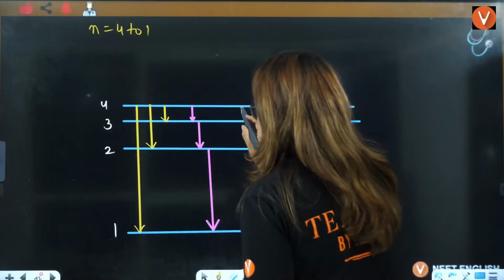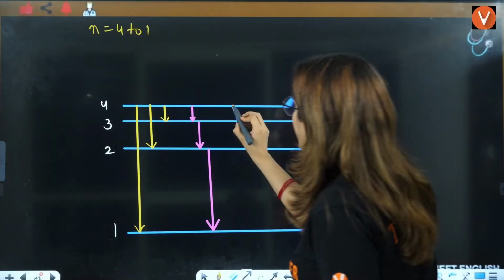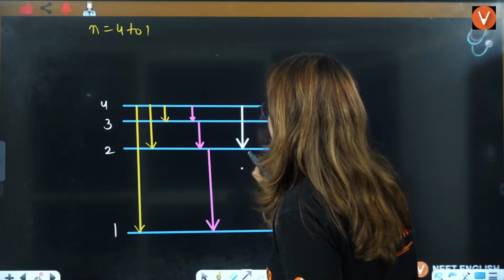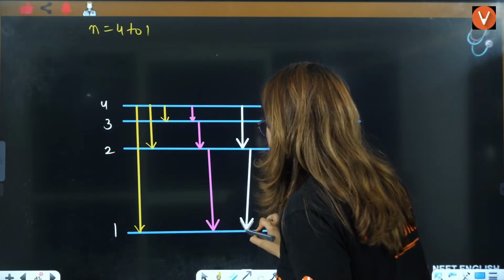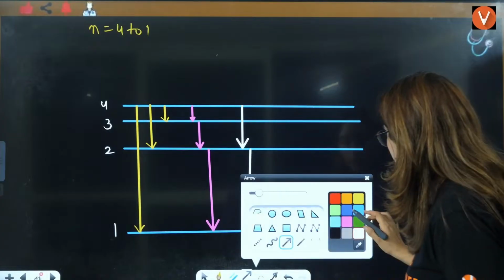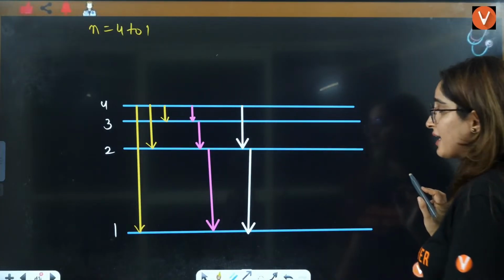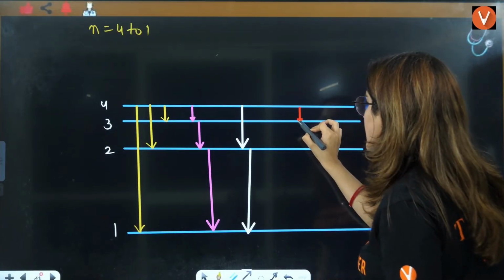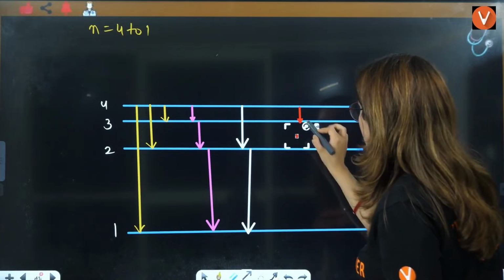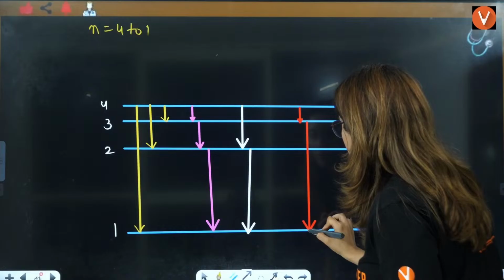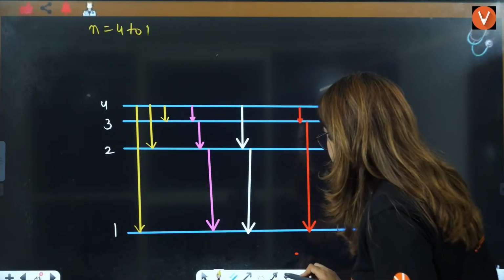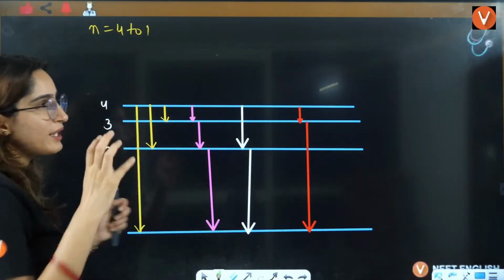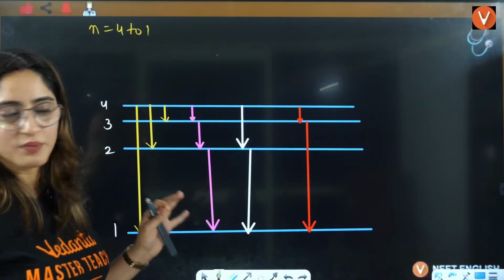Another set of possibilities that we can have, firstly we can have 4 directly to 2, right? Okay, then 4 directly to 2, then 2 to 1 it can be, right? Another set of possibilities, I know it's quite confusing, I know that, right? Another set of possibilities, 4 can travel from this to this, then it can move directly from this to this. This is another set of possibility. See, if you see this here, these are the major possibilities that you have.